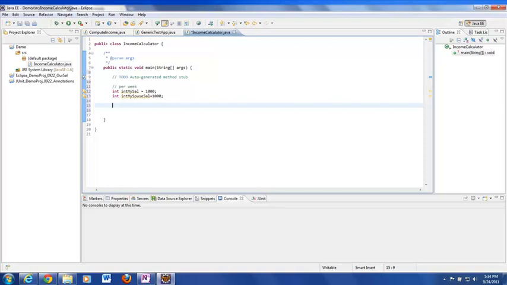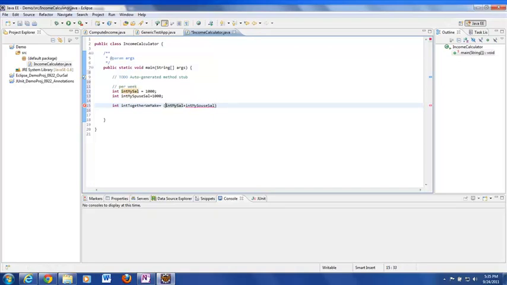So I have to declare another variable, int togetherWeMake equals. Now, I have to go mySal plus mySpouseSal.